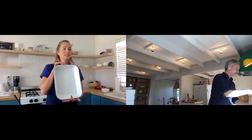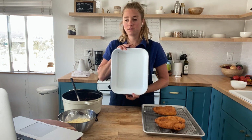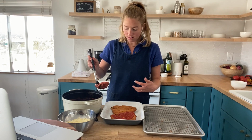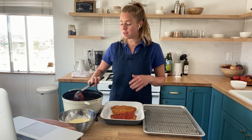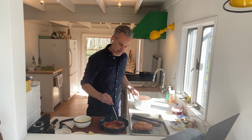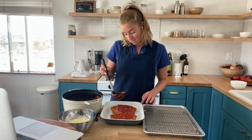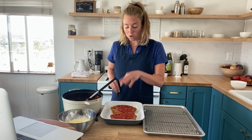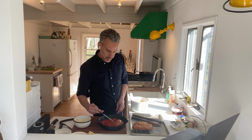So I'm going to assemble this in a 9x13 baking dish. And then I kind of even it out so you're not just taking a ladle and plopping it on. You want to kind of evenly, almost the way that you would sauce a pizza. And a really important part of this recipe that we spent a lot of time considering is making sure that we leave some of those corners peeking out completely unsauced, uncheesed, so that every once in a while we get a very crispy cutlet moment that's not totally smothered and wet.